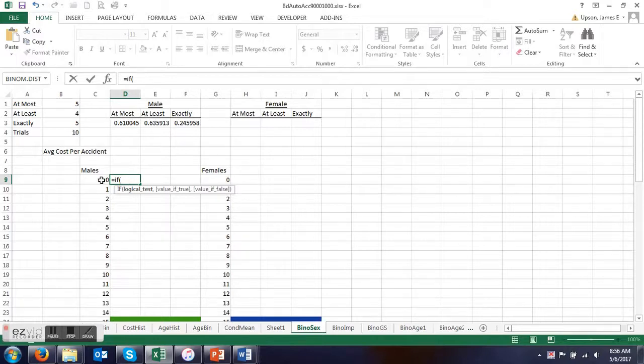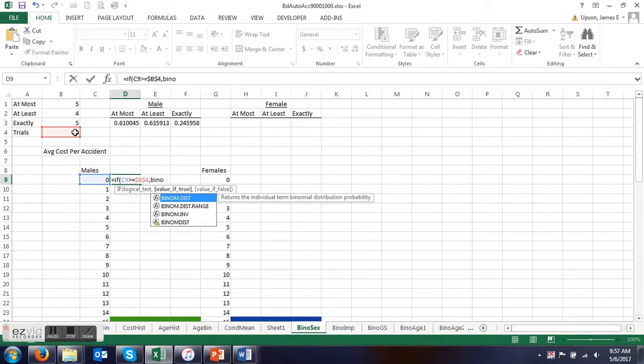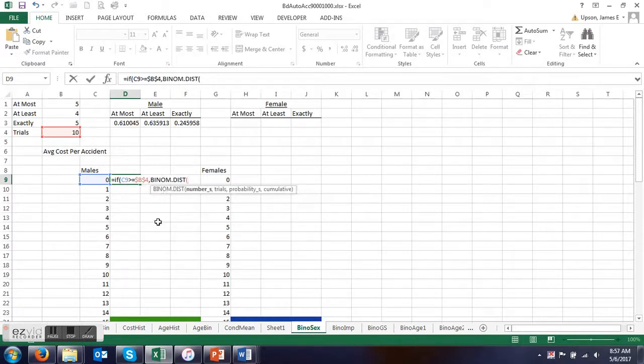And we want to know that our sample number is going to be greater than or equal to the actual number of trials. Hit F4 to lock that in. And that way, because our next step is to do a binomial. So we want another binomial distribution. And in this case, the number of trials is actually our event, or the number of successes. The number of trials is our trial value, and we'll hit F4 to lock that in.